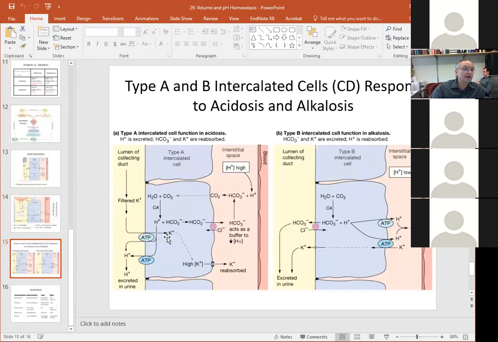Distributed. And the A's and B's are opposite from each other. The A's have these proton pumps in their apical membrane, but the B's have proton pumps in their basolateral membrane. So as the proteins are synthesized through the Golgi, they have to be trafficked to the right membrane. The proton pumps can be proton ATPase or proton hydrogen potassium antiporters, both active transporters.